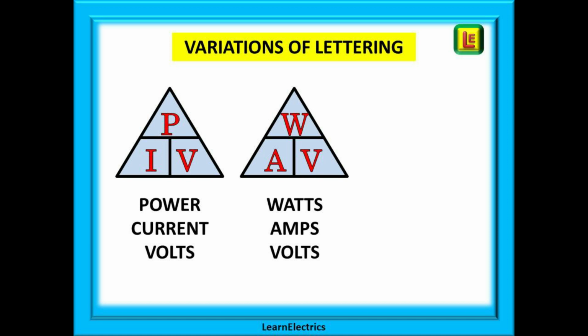Some electricians prefer to use W instead of P. This makes sense as W signifies watts, and they will use A for amps, and again that makes sense. But why do we use the letter I for amps? Well, that is historical. It was named amps after the French scientist Ampère, who did a lot of research on the current of a circuit. But whilst Ampère was alive, Ampère himself called it the intensity of current, with the letter I for intensity.